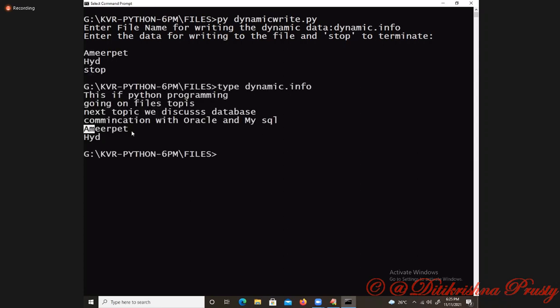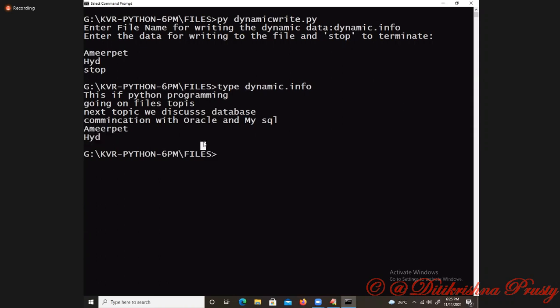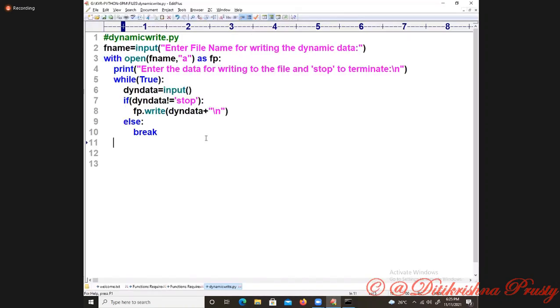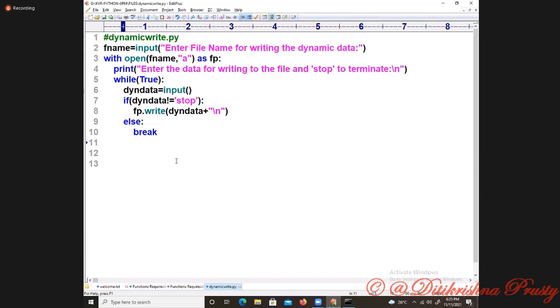See that Amirpet HYD is also appended to it. Is it understandable? So simple logic. Nothing is difficult. I hope you are understanding.